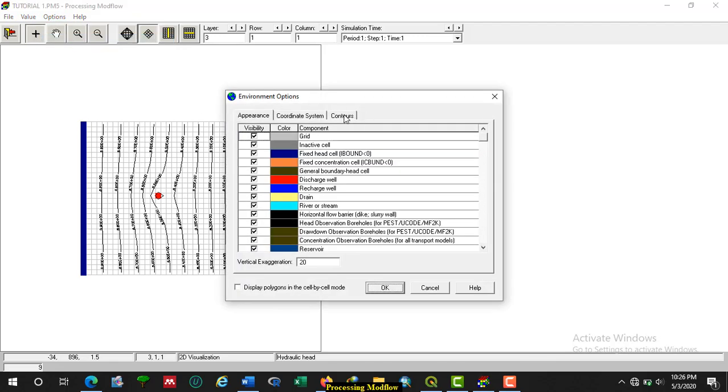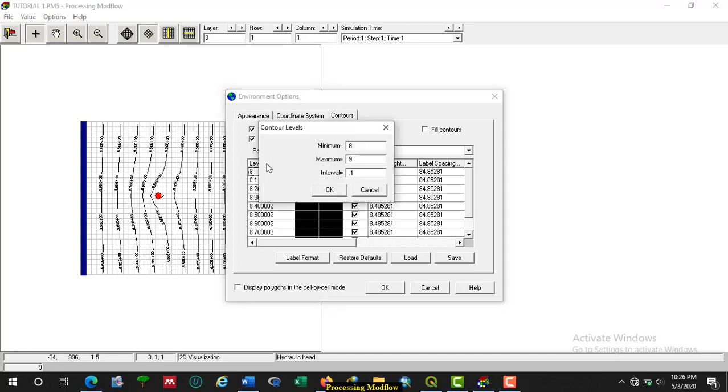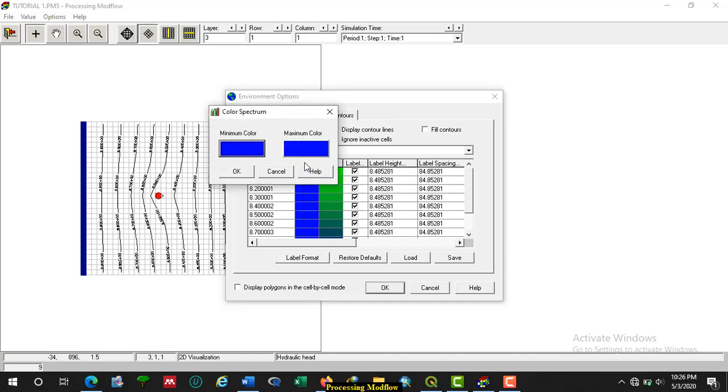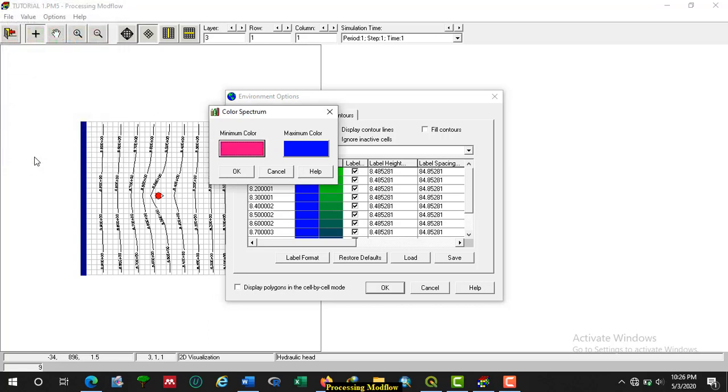We can decorate our hydraulic head map using option, then environment. We can change contour property. We can change the interval of our contour. We can also change the color spectrum of our contour. Let us change this color to red, then okay. So the minimum of the spectrum is this color, which is pink, and the maximum one is blue, then okay.